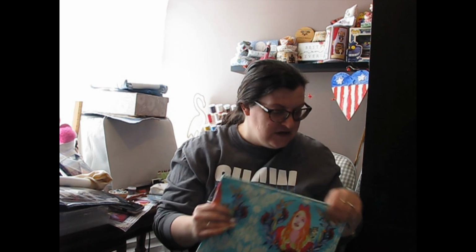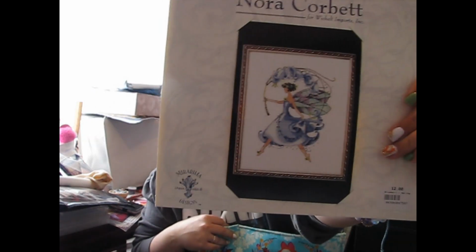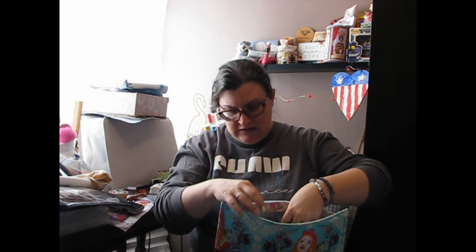So yes, I had another start, a birthday start. Started this with J Long and Andrea. This is a Bluebell. She is out of print. Went out of print a couple months ago. Trying to find Lilac. I know she just went out of print. I thought I had her in my stash. Apparently I do not.